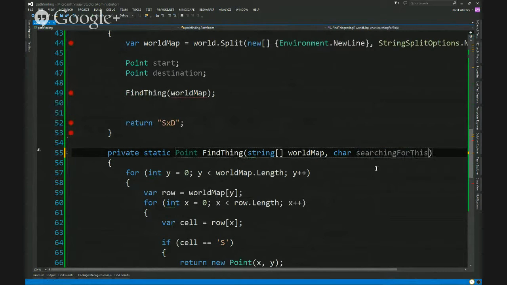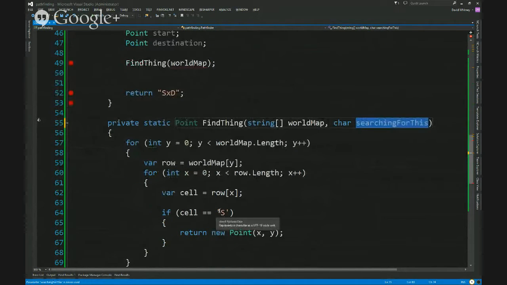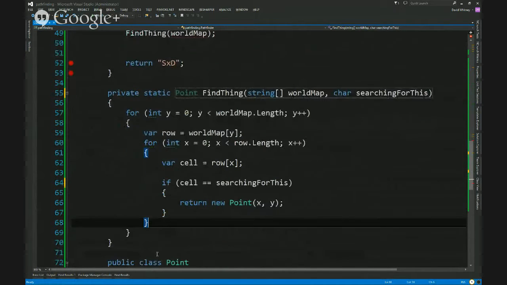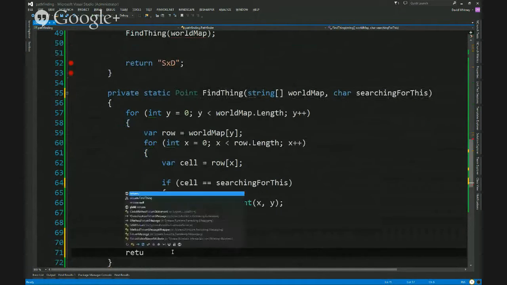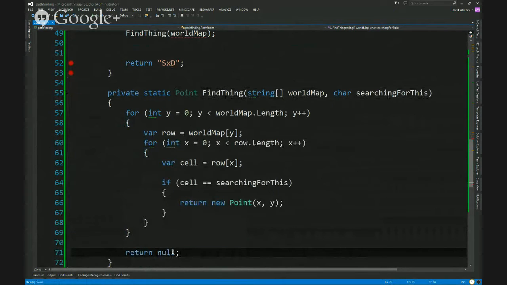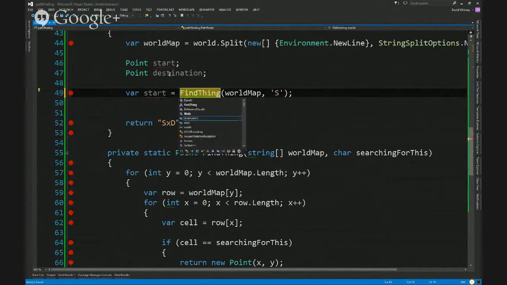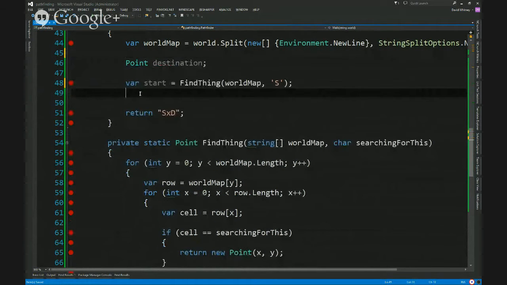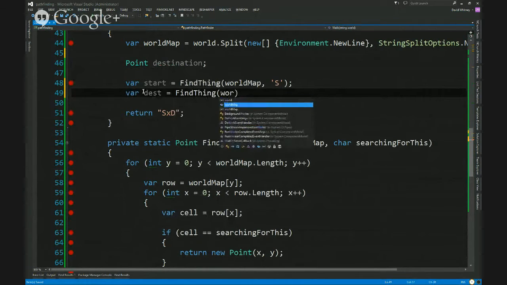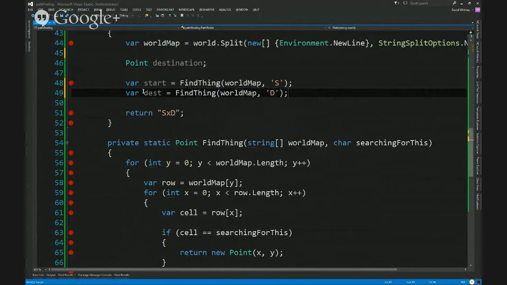So I'm searching for this. If cell is that, return that. And at the end, return null. So I'm searching for S. So now I can do var start equals find thing S and var dest equals find thing WorldMap D.